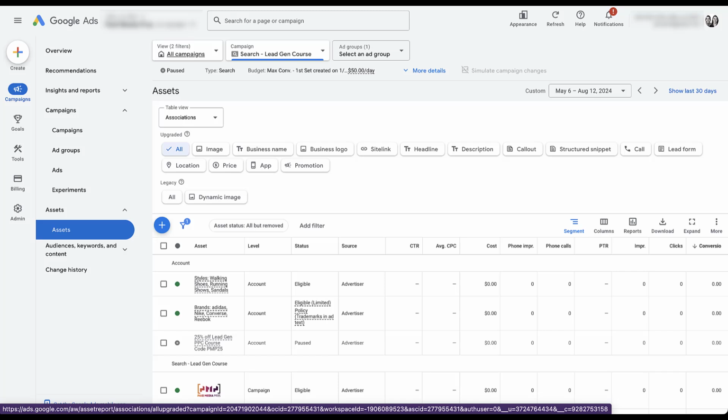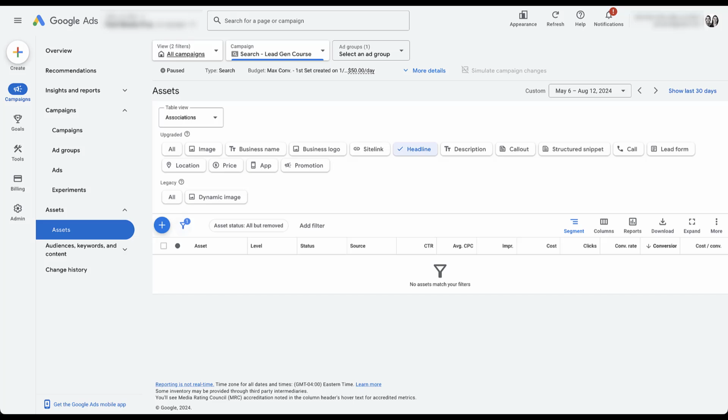One alternative to incorporating your messaging directly into responsive search ads and making new variants are a couple of the newer ad assets that I'm a really big fan of. Those are going to be this headline and description option that are here. Just for sake of keeping things short, let's look at just the headline option. We don't have any in the account because we don't use this account.